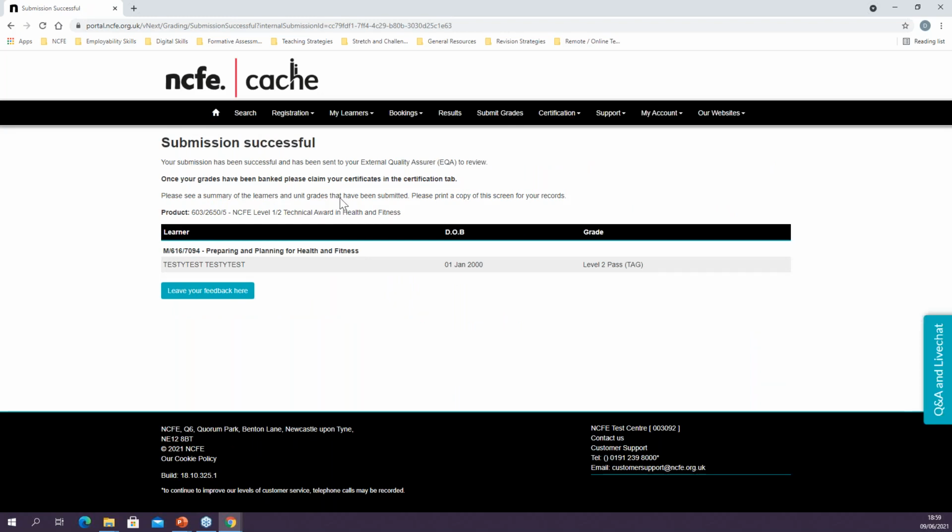And submission successful. If learners already do have a banked external assessment grade, then you don't need to submit an external assessment tag unless they would have been entitled to a resit and they may have achieved a higher grade, or you've got evidence that the grade they would achieve is a higher grade than the one they have in their banked external assessment.